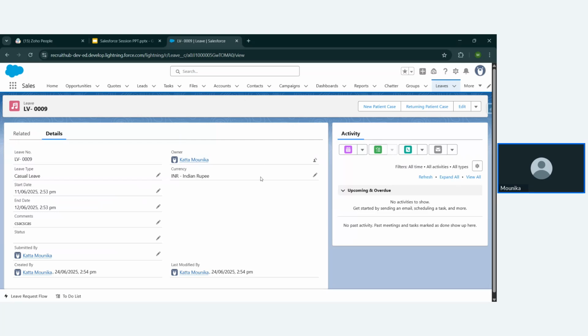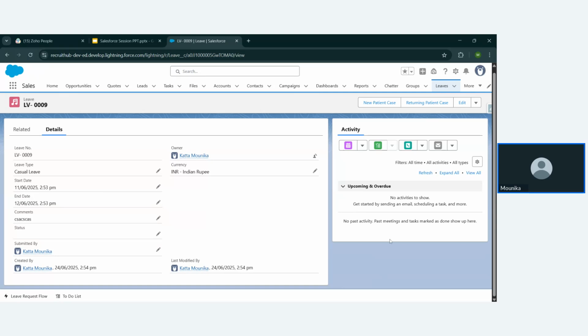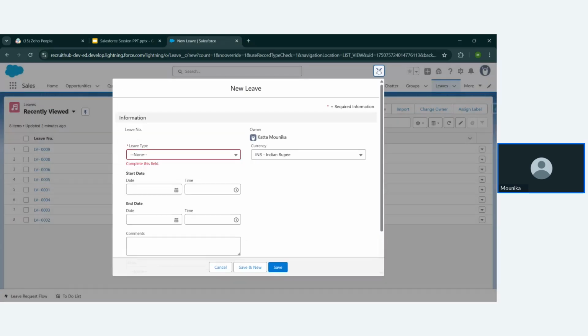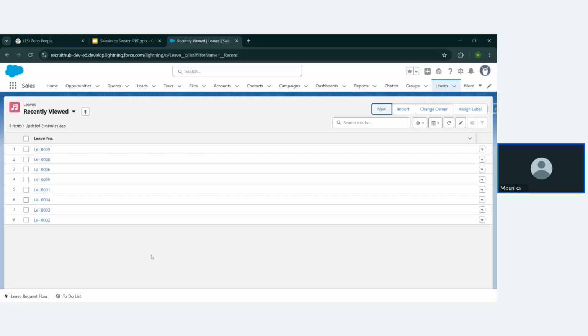If we keep the flow in a record page, then without going to this UI and clicking on New, we can create a different record over here, a different record in the Leads object.